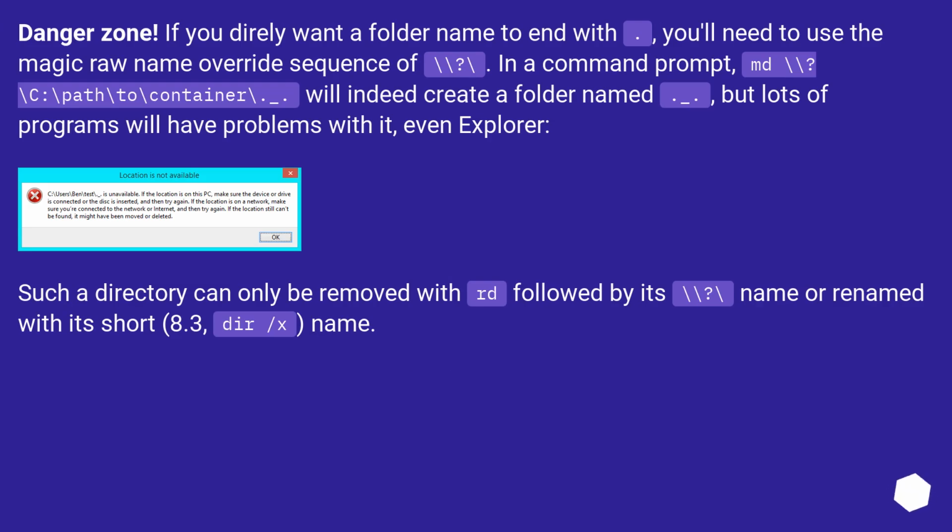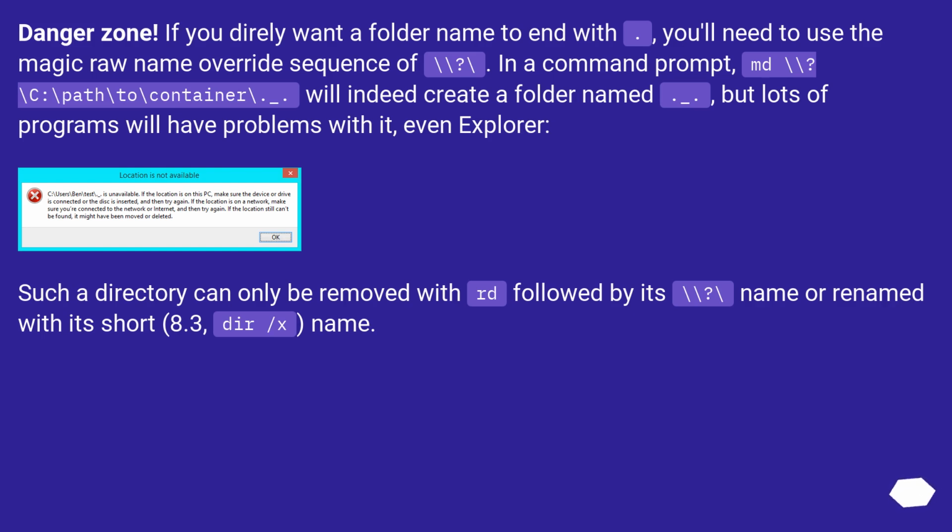Danger zone: if you direly want a folder name to end with a period, you'll need to use the magic raw name override sequence of \\?\ in a command prompt: md \\?\c:\path\to\container\._. will indeed create a folder named "._."